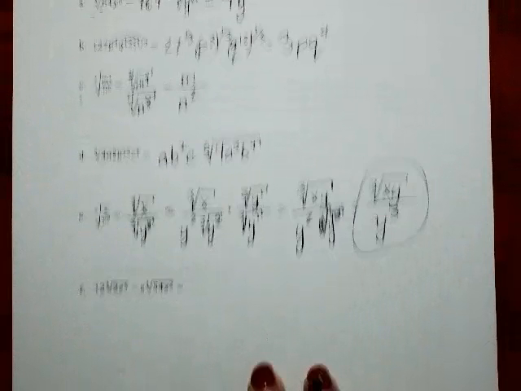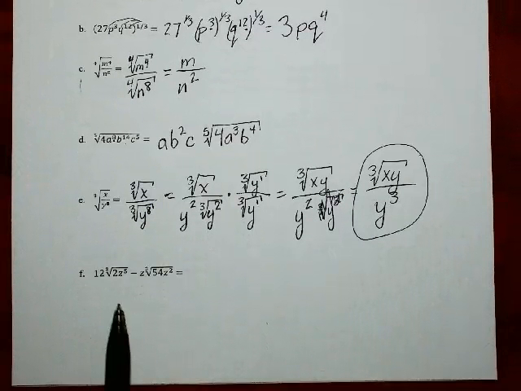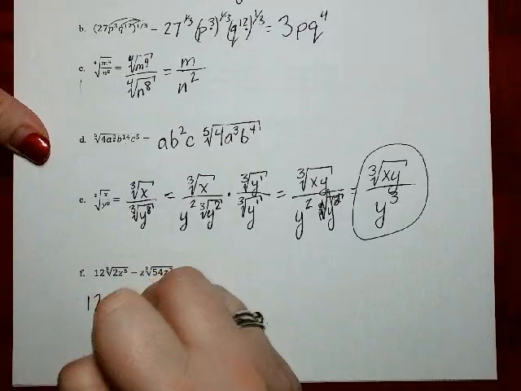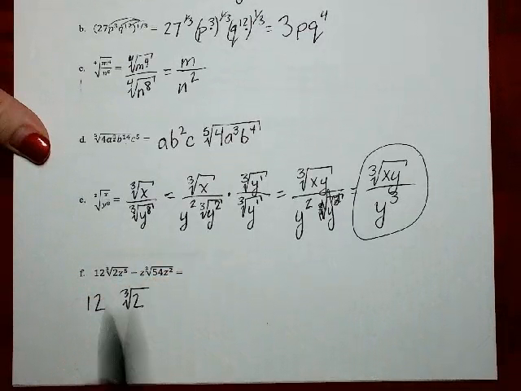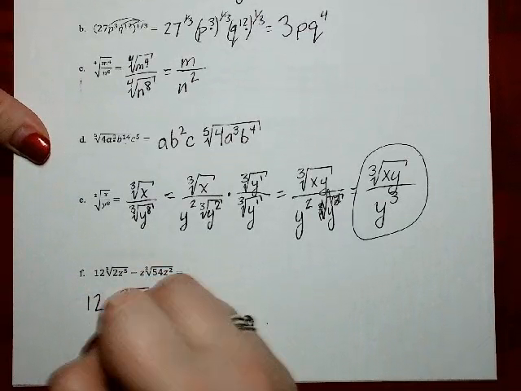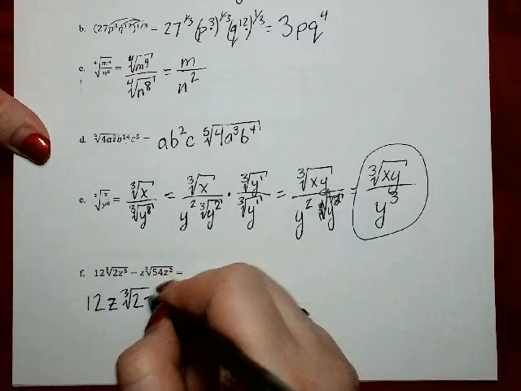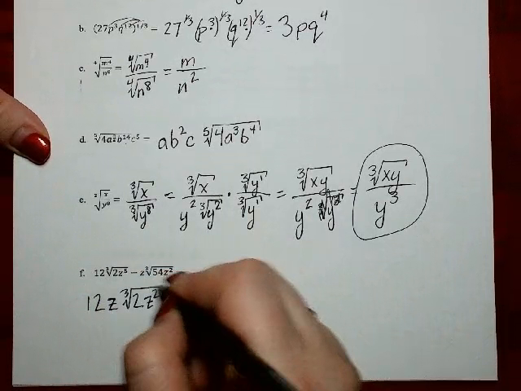Okay, so now this one, I have a 2 here. I can't take the cubed root of 2, so I'm going to leave that under the radical. But 3 goes into 5 once, so I'm going to pull out a z. And then I have 2 left over, so I leave a z squared in there.